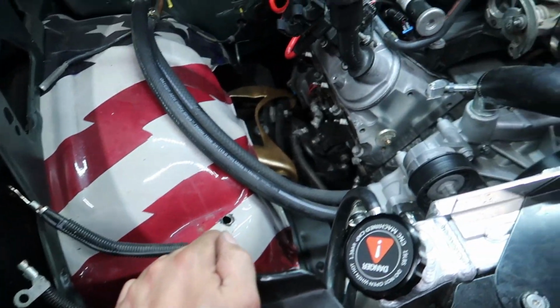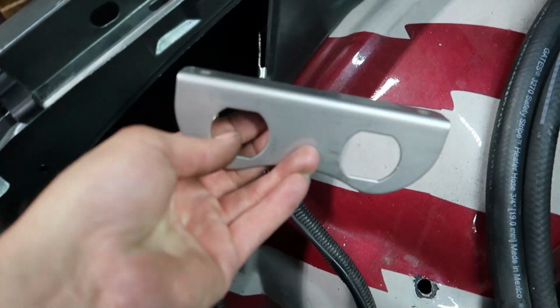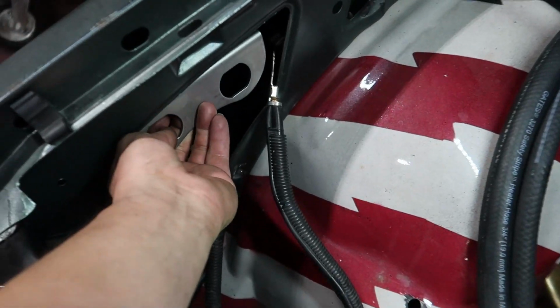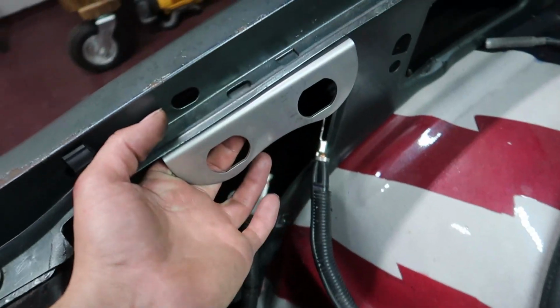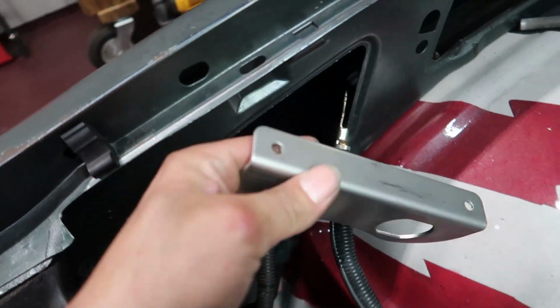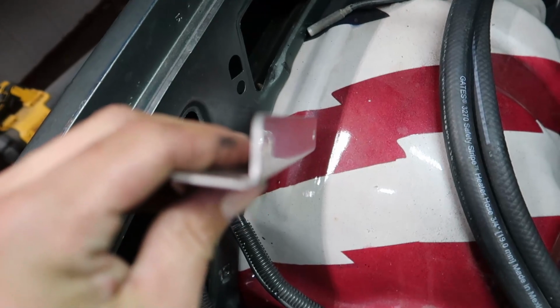So I don't know, I'm just trying to map this out, but I do know that I want this right here. But the only problem is, you see where it bolts up? There's nothing underneath here, and I don't want to put it like that. That'd be dumb. I was thinking about maybe like this, but the backside of those studs are really close to the fender. So what I think I'm going to do is actually just straighten this out.